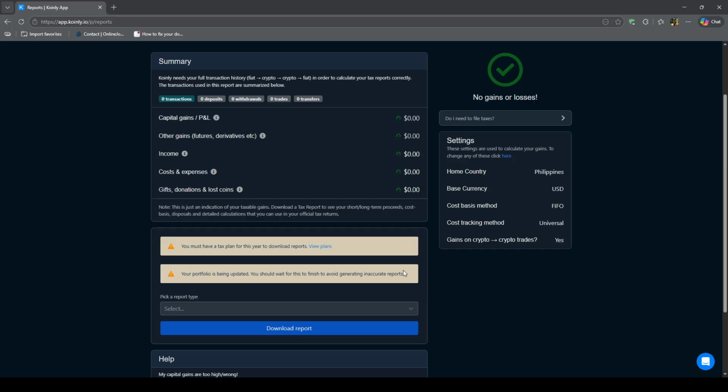After that, open TurboTax and go to the crypto section. TurboTax's help content says crypto can be entered by importing from a crypto source, uploading a CSV file, or entering transactions manually. Koinly also provides TurboTax formatted files for both TurboTax Online and TurboTax Desktop, so choose the export that matches the version you are using.